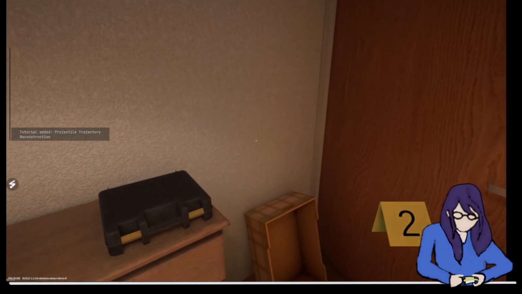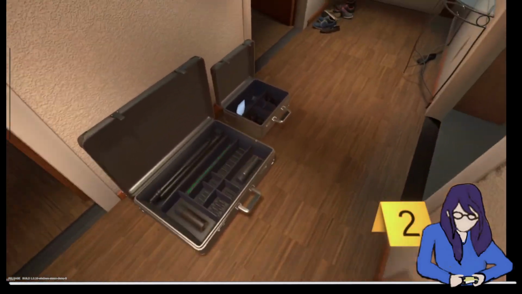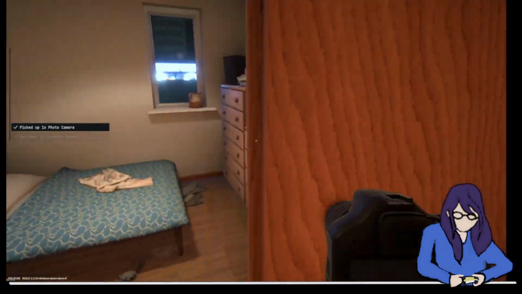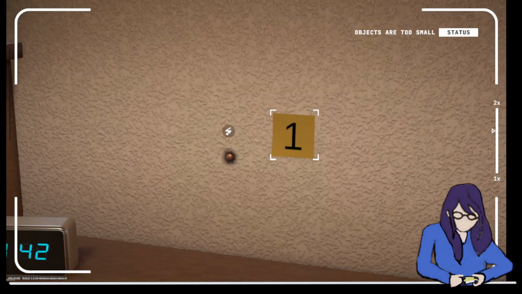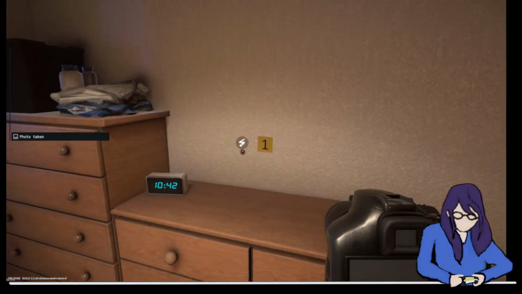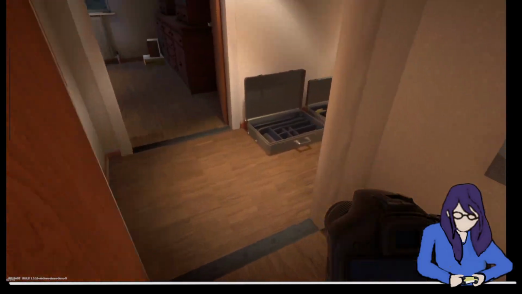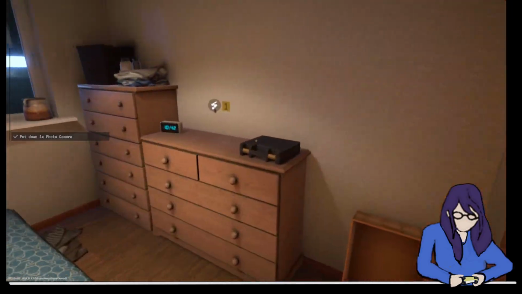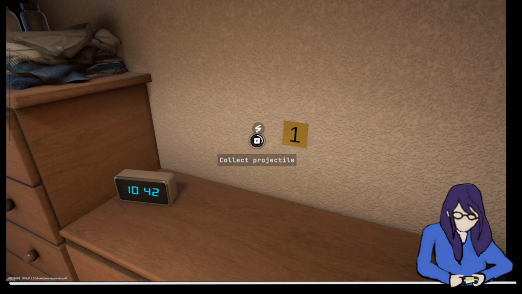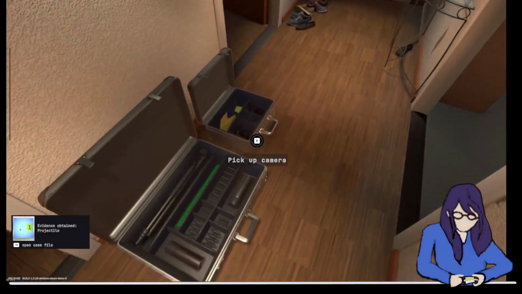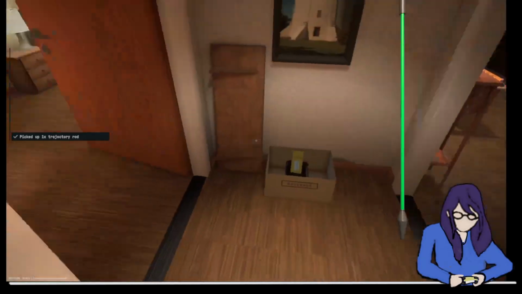Okay, so it is a little bit more involved, isn't it? So we pick up the camera. We take a photograph of the bullet. Okay, we pick up the bullet. Okay, then we pick up the trajectory rod.